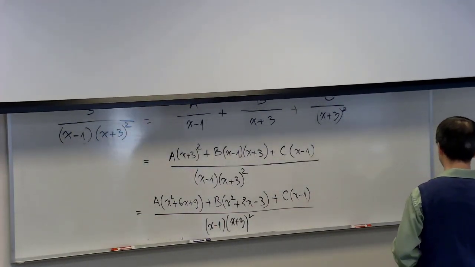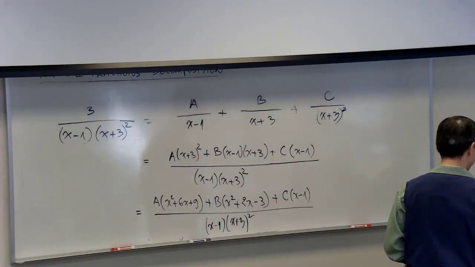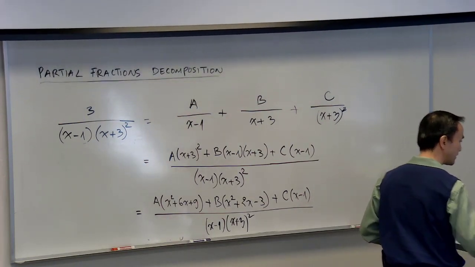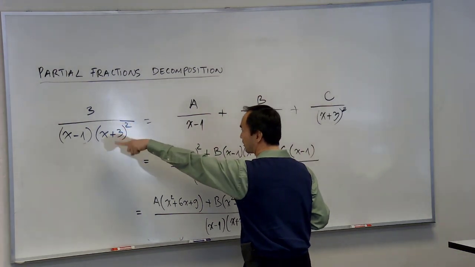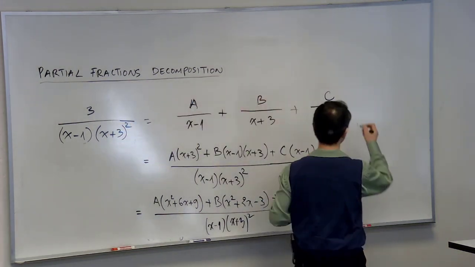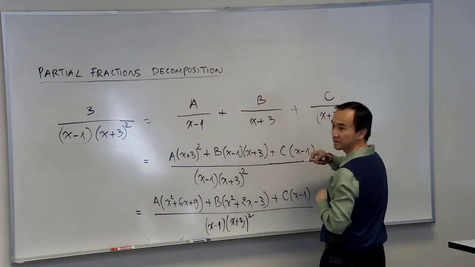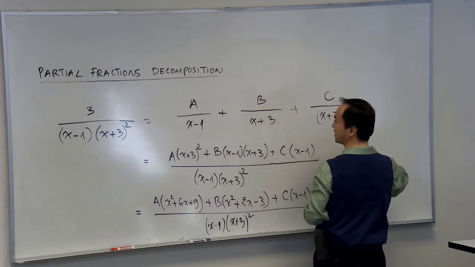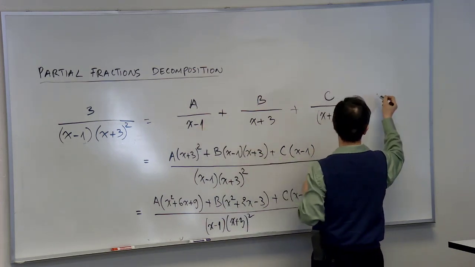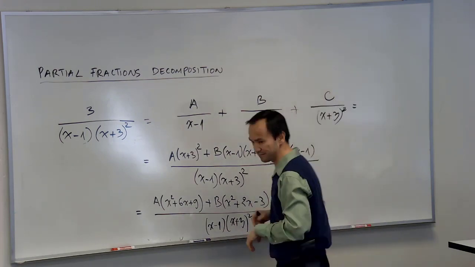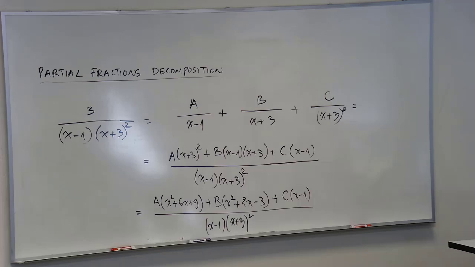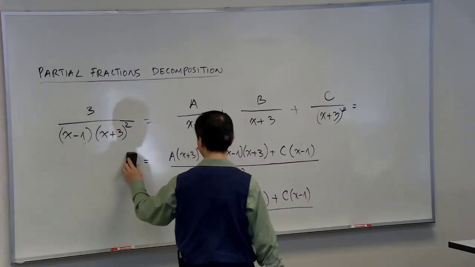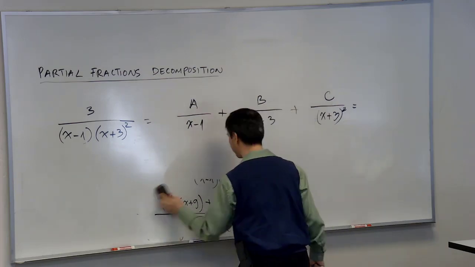And so in the end, coming back to the problem right here, we are ready for the final answer. Think about this. I wanted 3 over all that, right? Equals this setup right here. So now we found our answer. A was positive 3 over 40, and A was over that thing right here. Let me erase that part of it. You guys have been writing down the notes closely, right? So I definitely erase this.